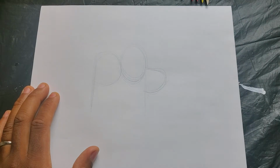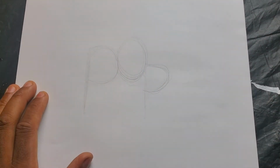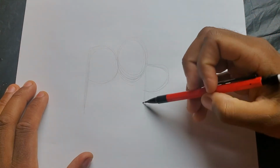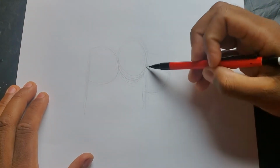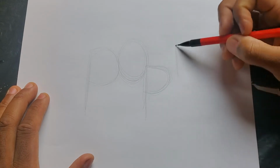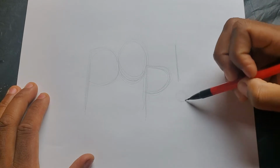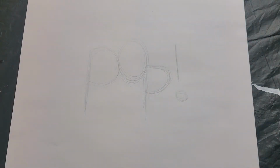Very lightly. I'll zoom in so you can see. It doesn't have to be too perfect. We don't want it to be perfect because it's pop art. It's popular art. It's going to have style. And then we're going to do an exclamation point right at the end. An exclamation point is a line and then a circle at the bottom. So we've got that laid out.